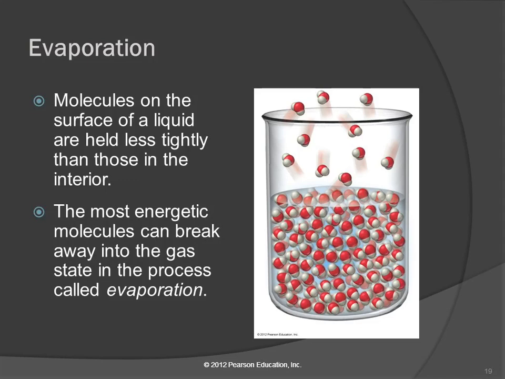And so they're held less tightly, and it's easier for those to escape. Remember, temperature is related to the thermal energy, the kinetic energy of the molecules. It's an average, though. So some particles are moving faster than others. They're not all moving the same speed. So if you have an energetic molecule, one that's above average at the surface, it may have enough kinetic energy to escape from those intermolecular forces that are holding it in the liquid. It can escape and it will go off into the gas state and it will just travel until it hits something. In an open container like this, they'll just fly away.